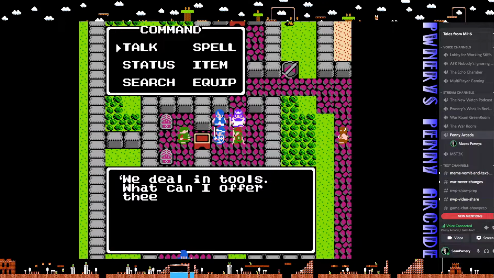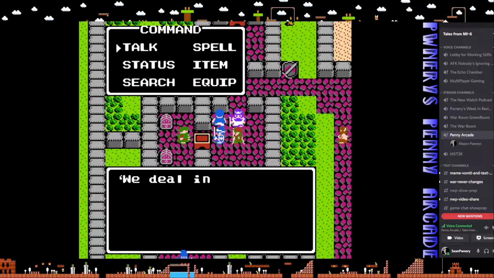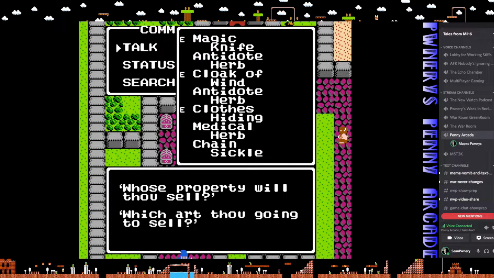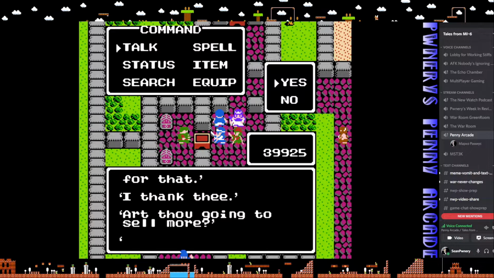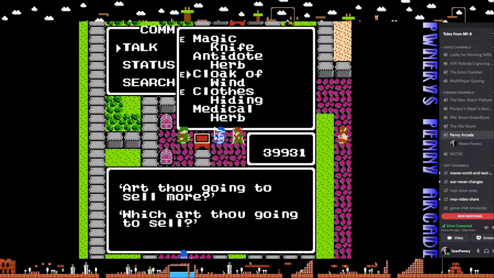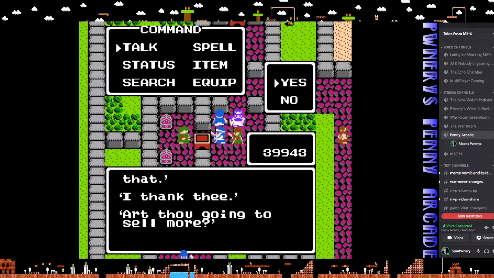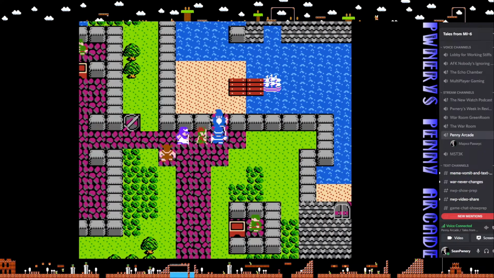And I need to sell... Oops, wrong person. Illith, I need to sell your chain sickle and both of your antidote herbs. Actually, no, just your medical herb. There we go. Nope, we're good. Alright, so that's all out of my inventory now.